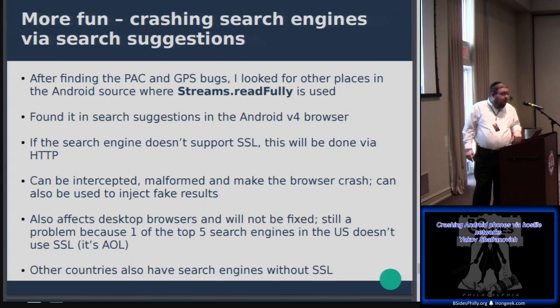I went and looked for this stream read fully. I found it in the Android browser for Android 4. It will crash, same way, no check. But the crucial difference is it's crashing on the user space level. So the browser crashes, and Google said they're not fixing it because it's not an OS level crash. It also affects desktop browsers.